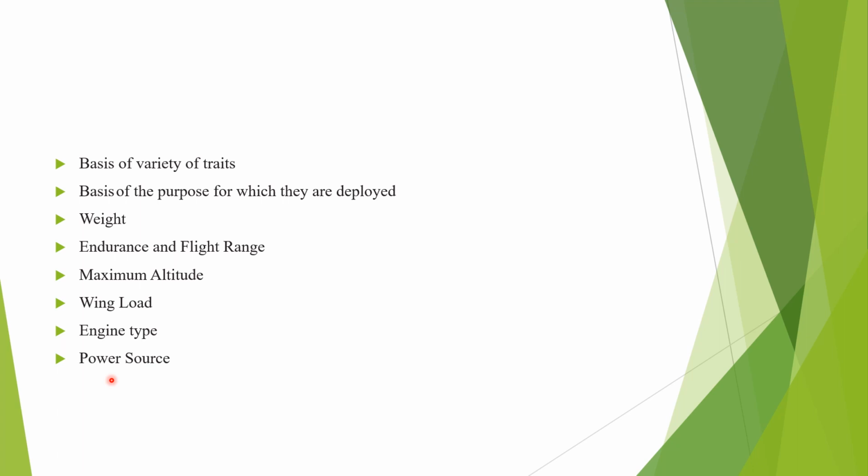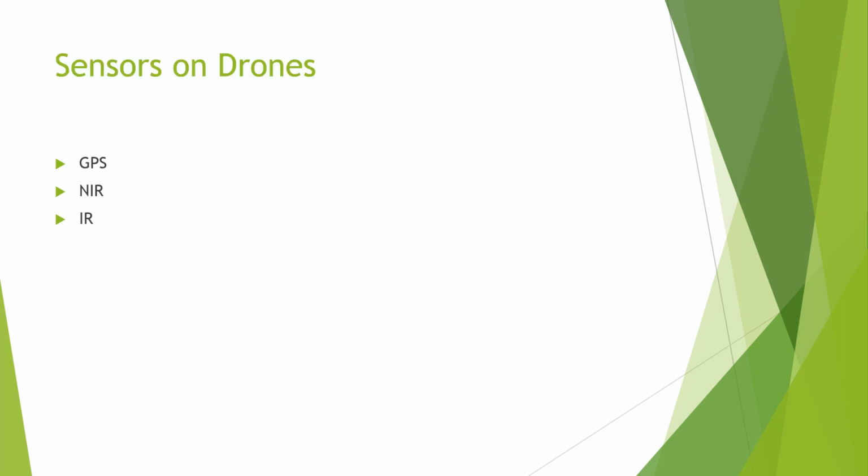And the last one is the power source, also called the energy source. We can group the drones on the basis of what source they use. As we discussed about the engine, it is based on the source being used. The sensors on drones focus on what types of sensors we use. The global positioning system and computer aided decision systems are used with the sensors. These sensors are the centerpiece of agriculture drone technology.